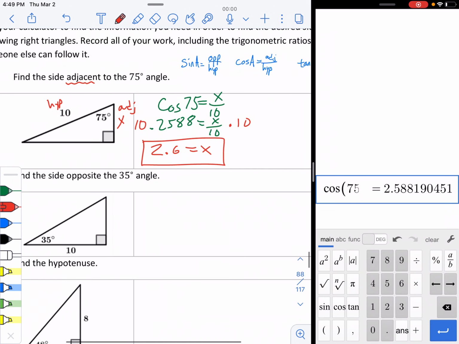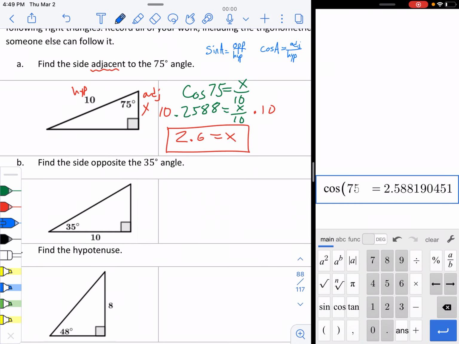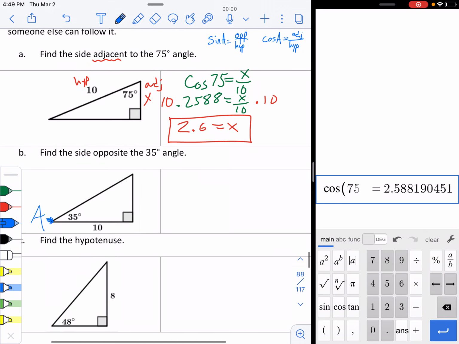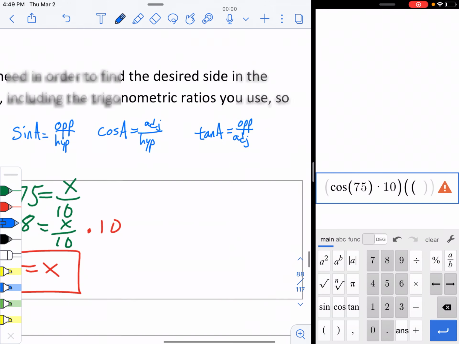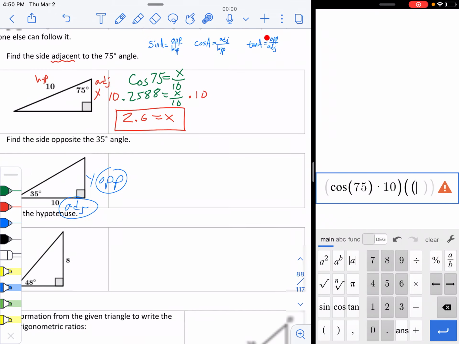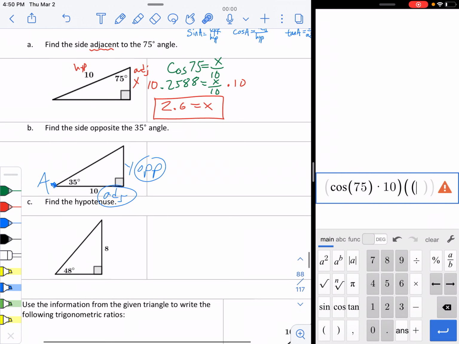We've got an opposite side is what we want to find. So here's our angle, 35. Call that A if you want. We're looking for the opposite. Maybe I'll call that Y. So we got opposite here is what we're looking for. And we know the adjacent. So we ask ourselves, which one of these uses opposite and adjacent? And the answer is tangent. Tangent uses opposite and adjacent. So that's the equation we want to use. We want to use a tangent equation.